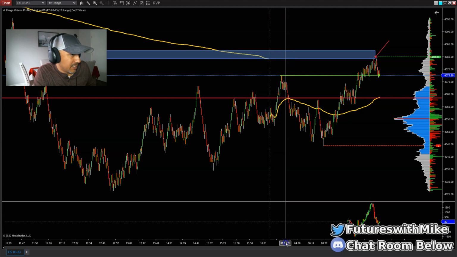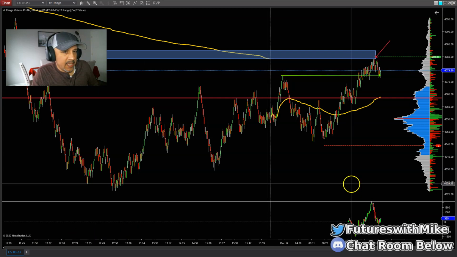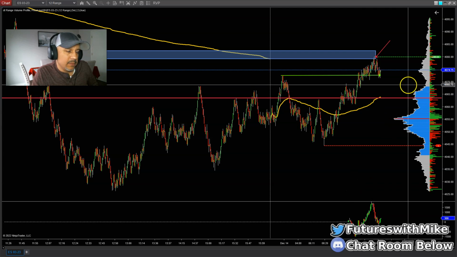Again, I thought I had my recorder going and I didn't. But I did take a screenshot of it and post it on the Discord community for our community members to reflect on and see the trade that I took. And people always ask me, I have a question about the volume profile. Look, I take my trades.